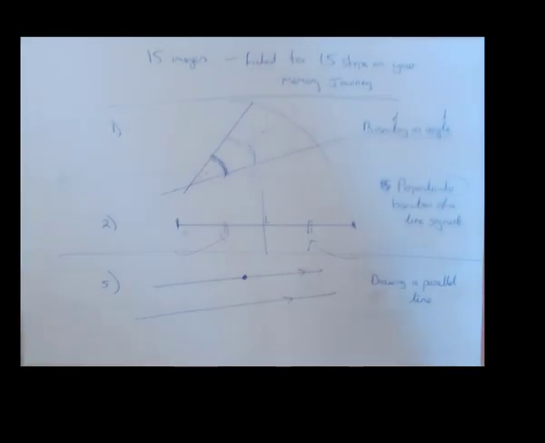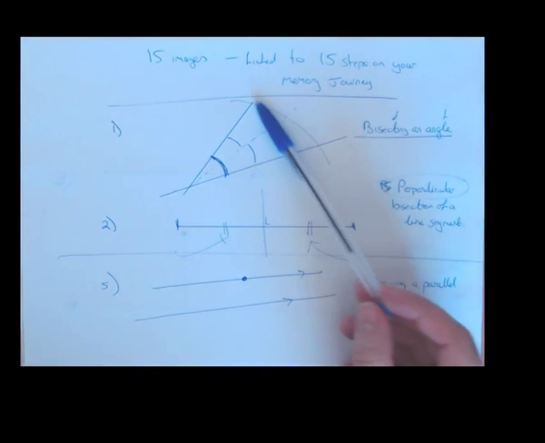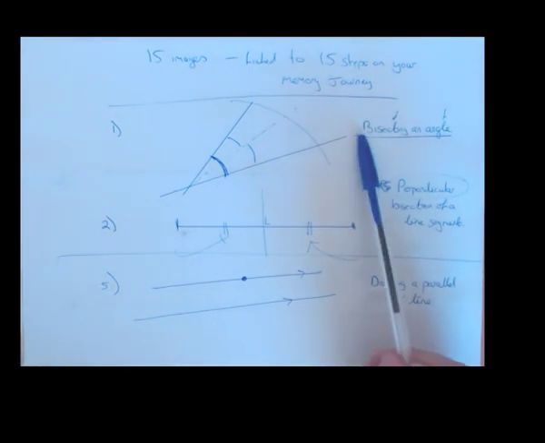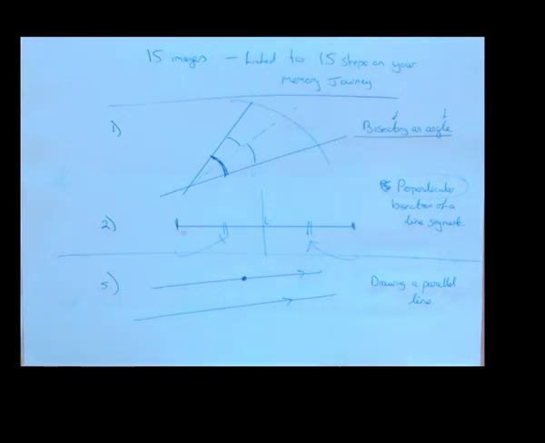I want you to remember your 15 images and your 15 steps on your memory journey. You're going to revise that tonight and you're going to make sure you can remember it every week, because you're going to remember this all the way up to the junior cert. So image 1 was a slice of pizza. The construction is bisecting an angle, which means cutting an angle into 2 equal parts. We will work out how to do the construction later. For the moment, I want you to remember it. This is really just practicing memory, which is very useful to you anyway. So don't worry, you're going to be making use of this effort that you're putting in now.